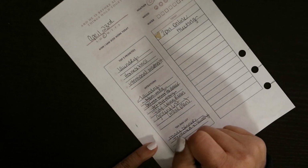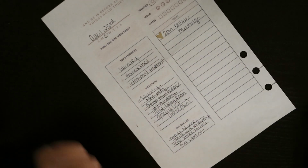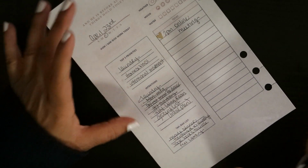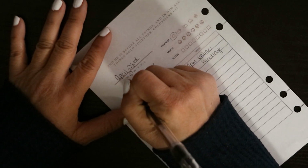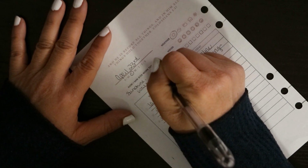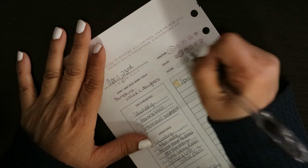Another win today was we took some books over to a little free library we found. We cleaned up the little free library and we put our books in there. And yeah, that felt really nice to do. So we got that done. How I saw God work today: in the sunshine, it really was a lovely day. And then I walked with my daughter today. That was a sweet time. For most of the day, we were in a good mood.